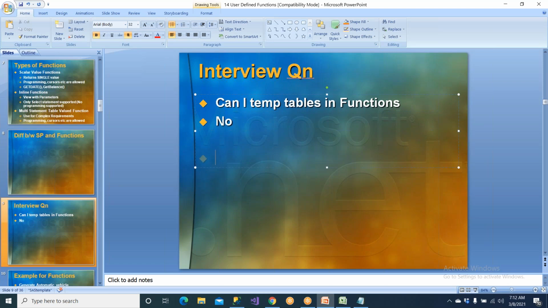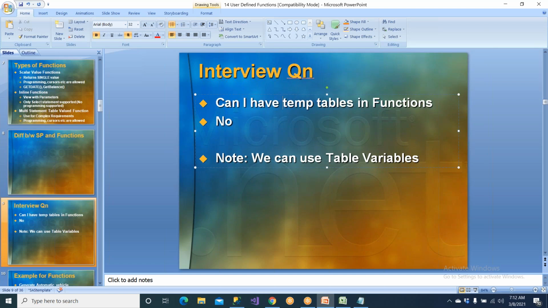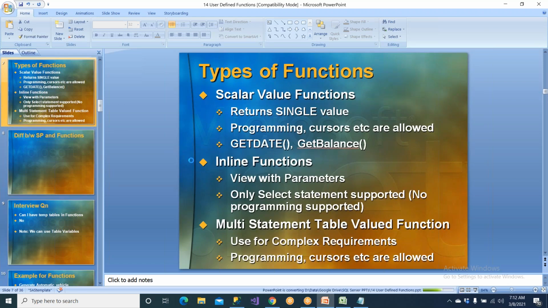The answer is no. Note, we can use a table variable if you want to store some data temporarily. Table variables were discussed, right? So temp table versus table variables. Can I have temp tables in functions? The answer is no, because many times this question is asked. Clear, guys? That's what you need to know.